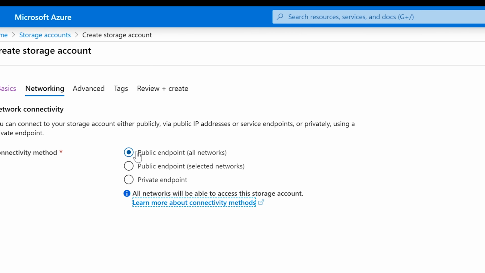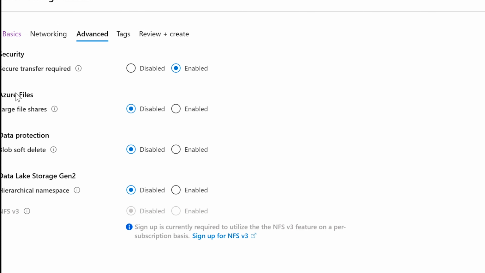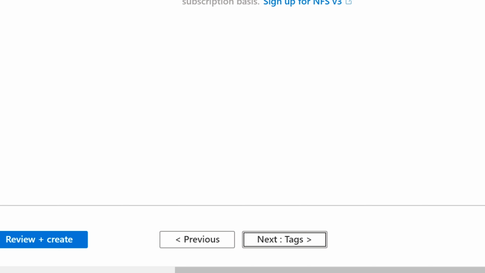But if you just leave it at default, it should work fine. It says here public endpoint, all networks, meaning all the networks that you've created. You can leave it at that. And then if we click next, advanced, you've got different things that you can adjust. But as I've mentioned in my previous videos, I like to keep things simple so that it's easier to follow. So we're just going to simply click review and create.